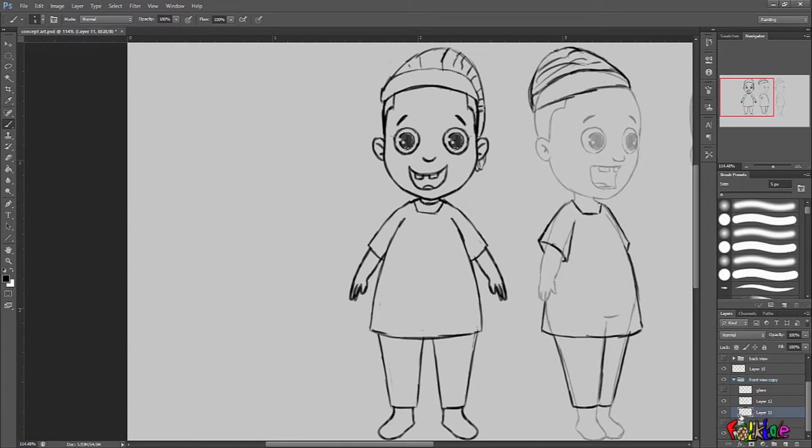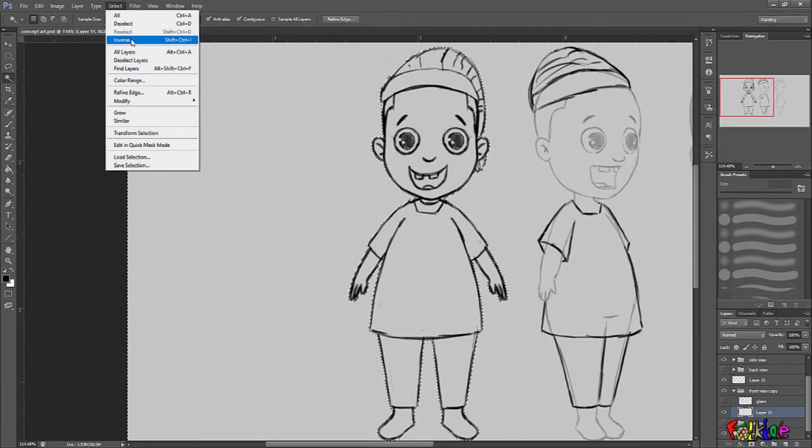You can go to the body. We can merge this layer together, both the heart and the body, to become one layer. Go to the body layer or the main layer of the character in front view, pick my magic wand tool, select outside this character. I'll show you what I want to do now. Everything outside this character is selected, but not within the character. But I want to invert that selection to only select this character and nothing else. So how do I do that? I will go to Select and Inverse.